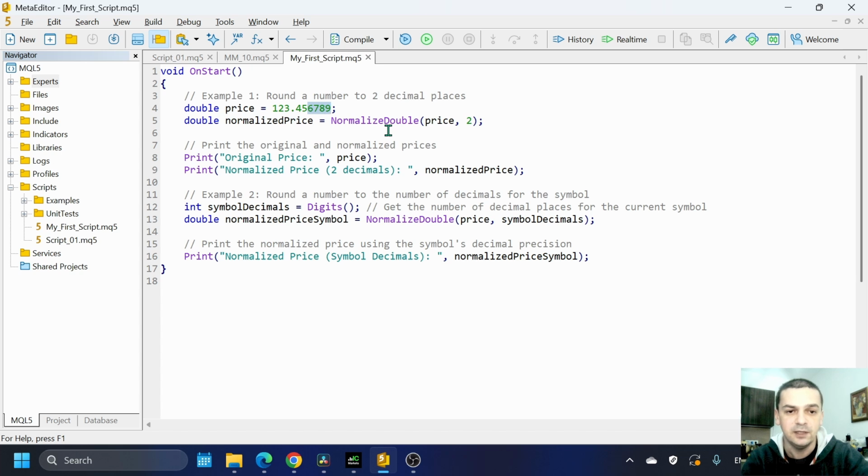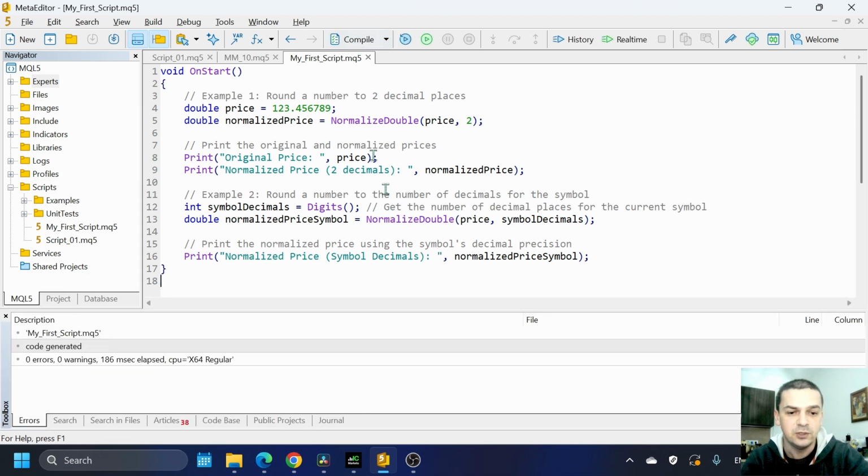different price contains. So down below I'd like to print the original price, this one here, and the rounded price, and I have provided another example below which uses the digits from the currency pair that's on the active chart, and use this number. For example, for EURUSD it should be 5 digits, and use this number to normalize the price here using this function once again. And down below is just a print statement that shows the end result.